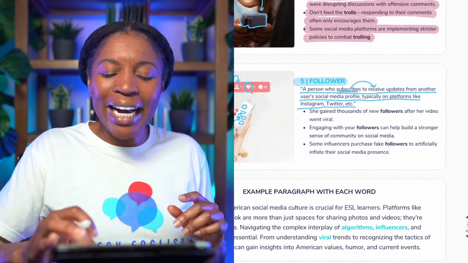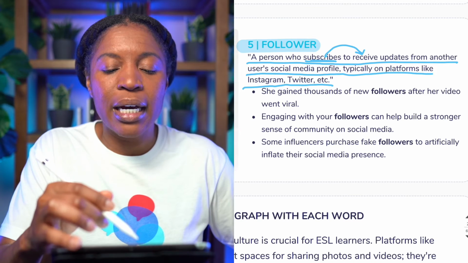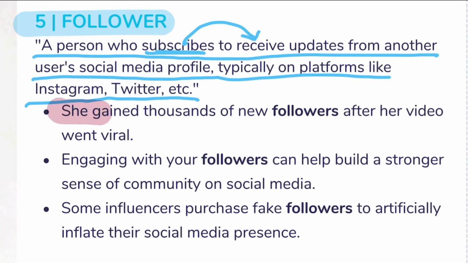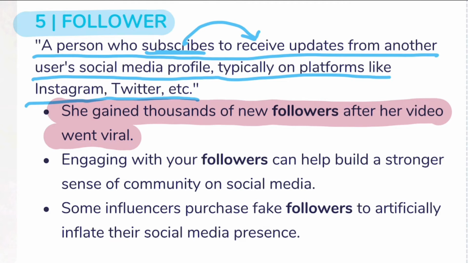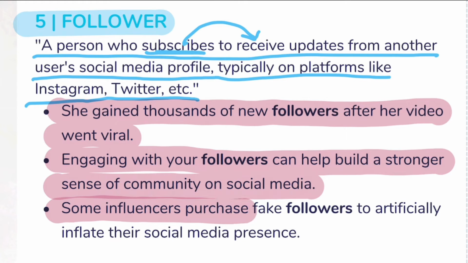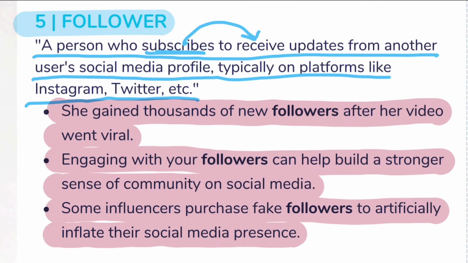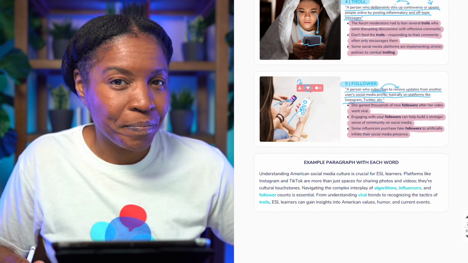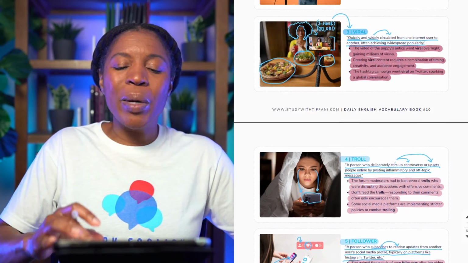All right, so let's check out these example sentences using this term. Here's the first example sentence for follower. She gained thousands of new followers after her video went viral. Next, engaging with your followers can help build a stronger sense of community on social media. And finally, some influencers purchase fake followers to artificially inflate their social media presence. So, once again, number 5 is follower. Excellent.